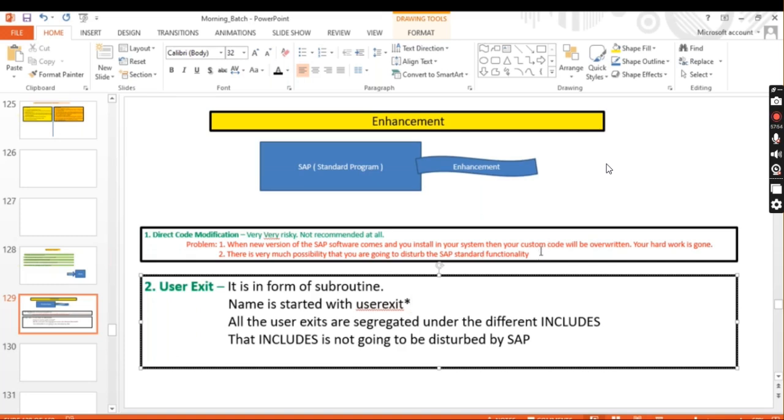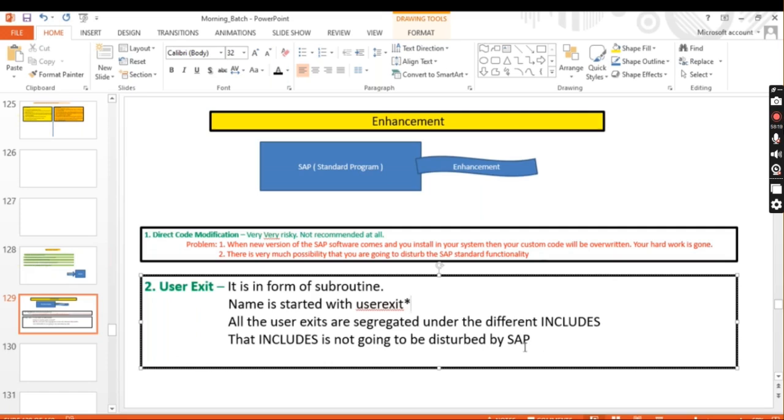Because you are not going to modify anywhere in the program, only at the given places, wherever SAP thinks that changing here cannot create more problems. There only it is going to give you this particular user exit, this subroutine. At other places it's not going to give this subroutine.